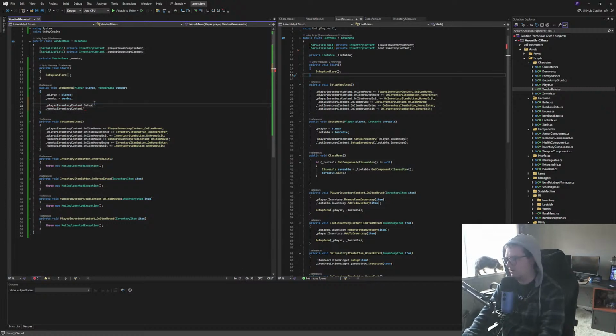Oh, it is just set up inventory. And it's going to be the inventory, and then you are going to be the vendor dot inventory. So both of you guys are going to be references to that guy.